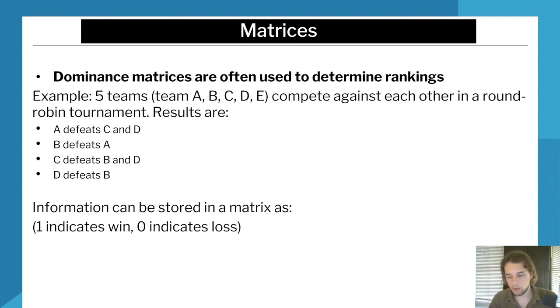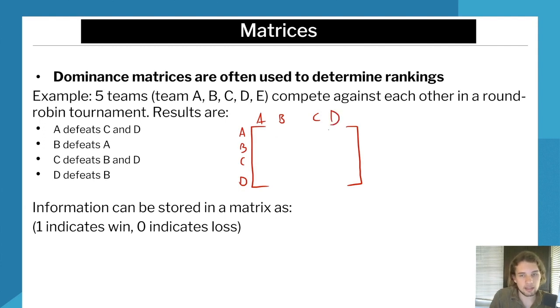So this is our final topic. We're going to look at dominance matrices. Now, these aren't very complicated. These are pretty simple. Basically, it's just a way of considering and ranking round robin competitions. So when a group of people compete against each other and each of them competes against everyone else, and then we want to aggregate in some way the wins that they all had, we can, in a very simple sense, just put them in a matrix. We can say, okay, we have A, B, C, D. We have A, B, C, D.